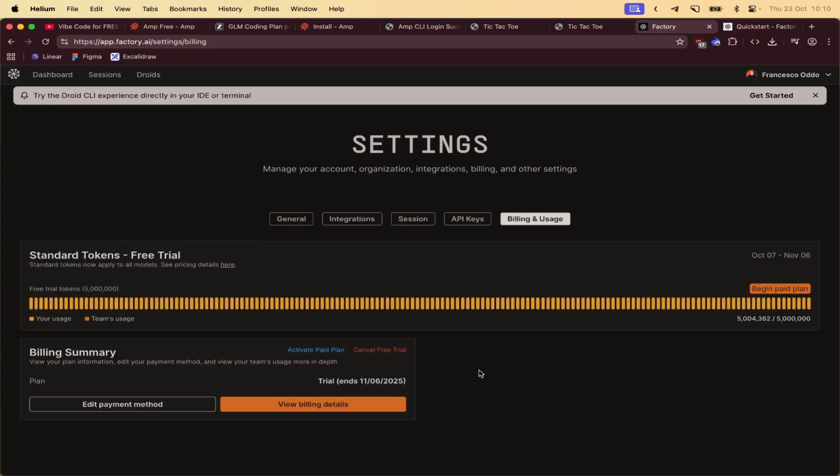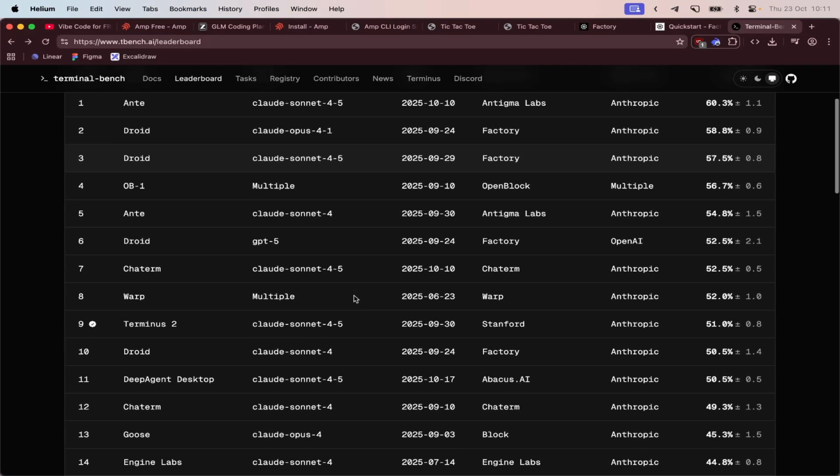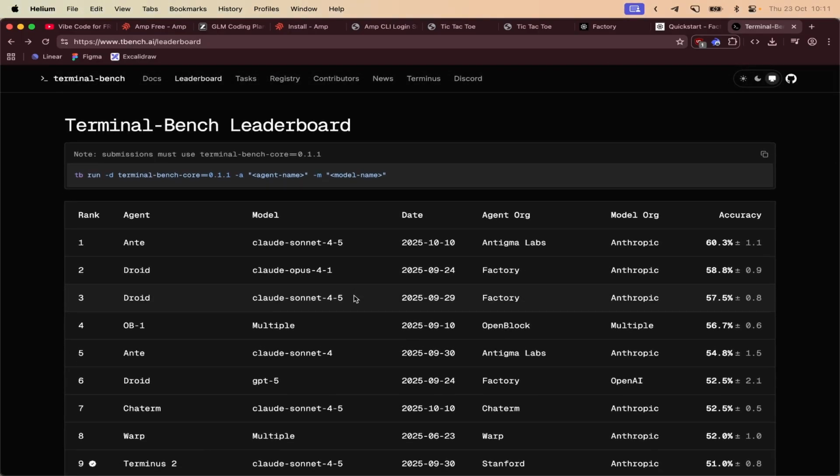It's been first on Terminal Bench for a while with a bunch of models like Codex, like Sonnet 4.5, etc. It doesn't have a free plan, but it does have a really, really nice trial period. As you can see here, Droid is top 2 and top 3, both with Claude Opus 4 and Claude Sonnet 4, and it was here also with Codex, but I cannot see it right now. But it's pretty good. Also, the pricing structure is really good because they have the Codex models at 0.5 or 0.6 credits, something like that.